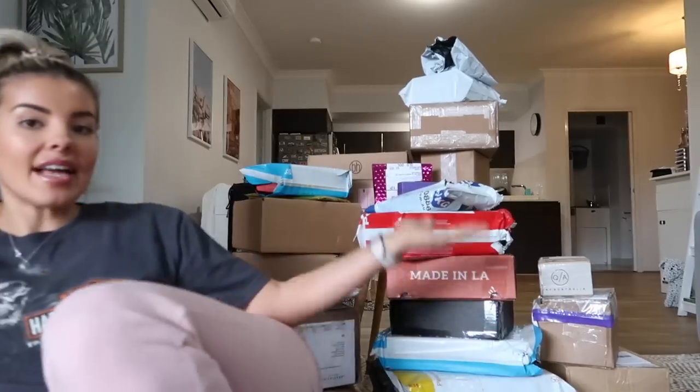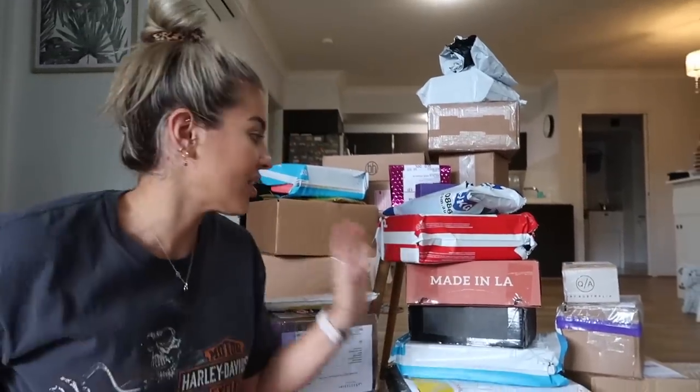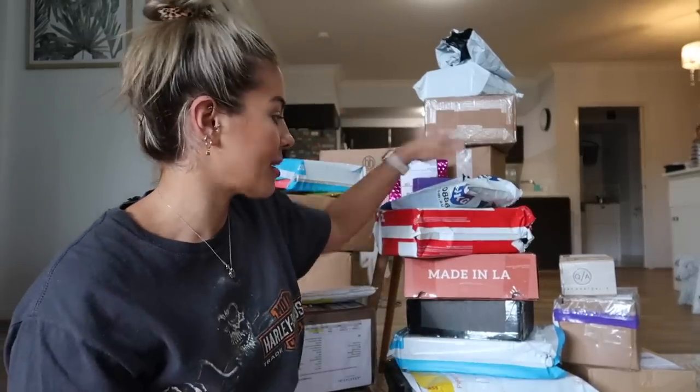I've been to Bali and then I was in Perth for three weeks and have accumulated all of this. So last night I tried to make my little unboxing easier by just ripping open some of the boxes, so all I have to do is just open the boxes — I don't have to use knives or scissors. It actually gives me anxiety watching myself open packaging when I'm editing. I'm like, oh my God, I'm going to chop off a finger. So I've done all that carefully last night.